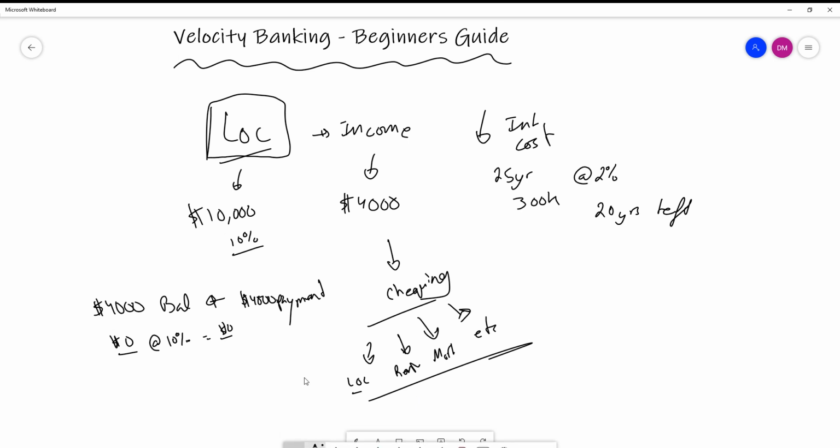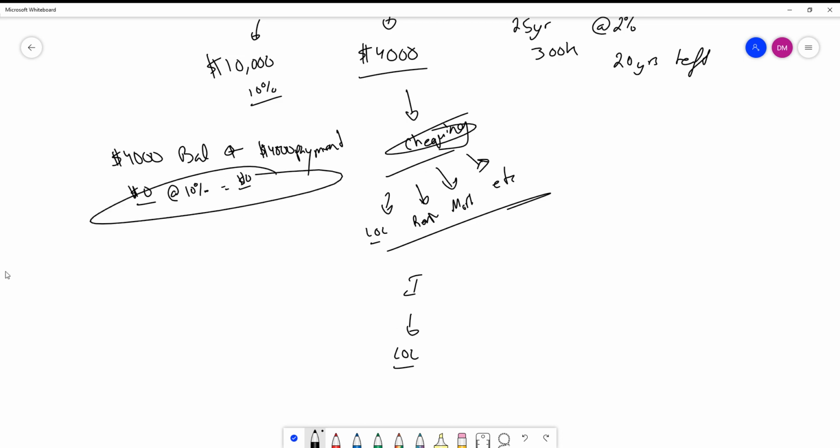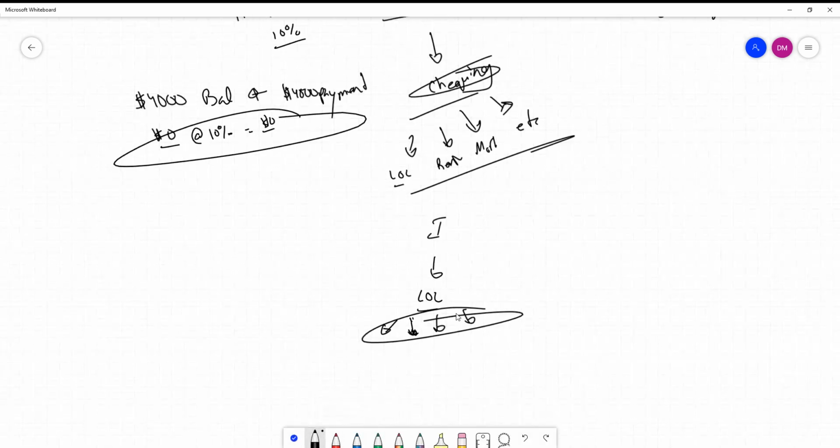All the velocity banking process does is simply change where this money goes. So rather than it going into this checking account, you take your income and put it into your line of credit, which effectively makes the balance zero. And then you simply go ahead and spend your money appropriately out of this line of credit. Now, to ensure the efficiency of it, what you try to do is consolidate as many of these payments as possible on a credit card, and I'll explain in other videos why we do this, but as many of these payments as you can to keep your average daily balance low.